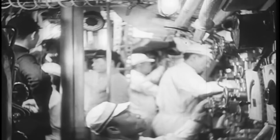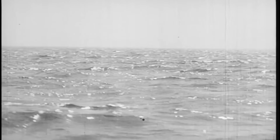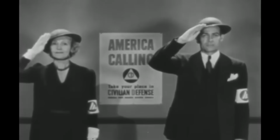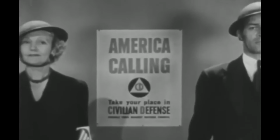Japanese submarines were very real, however, and all Americans living in California and Oregon knew that the enemy was close. What the Phantom LA air raid perhaps demonstrated above all else was the fears of invasion and attack Americans were living with in early 1942, and the competence of the civil defense and anti-aircraft units whose job was to protect the city. They did their job on the night of the 25th of February and stood ready to protect the city from any future Japanese attack.